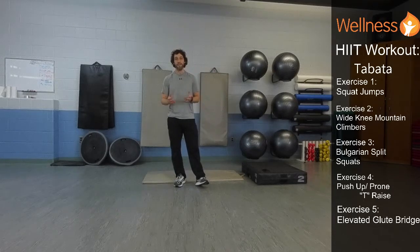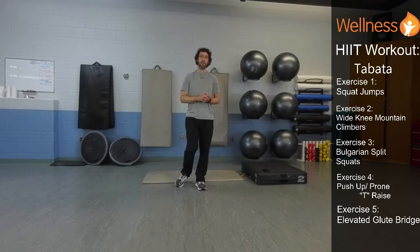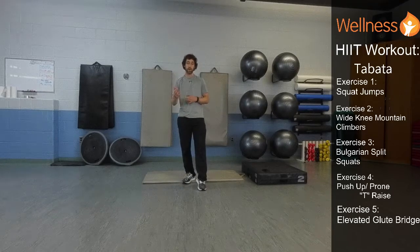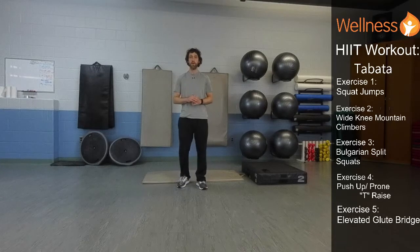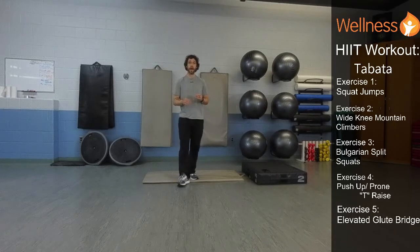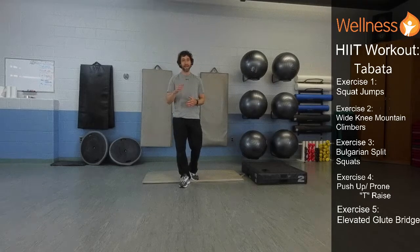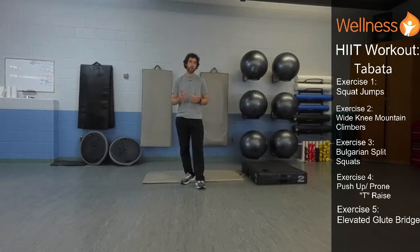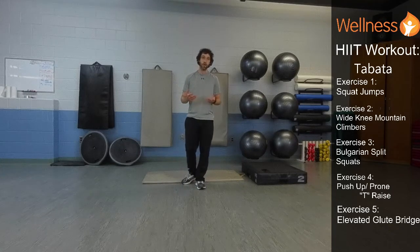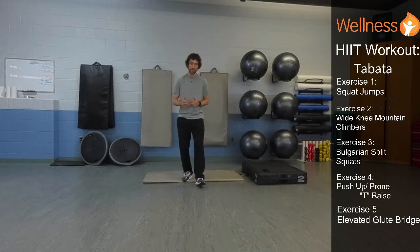So, as always, as we're going through the workouts, make sure you go at your own pace. So if you need to speed up, if you need to slow down, you do what's right for you. Take the rest when you need. And we want to make sure that as we're going through these workouts, we're really focused on technique, so we're getting the most out of the exercise while we're going through it. And then the last thing, as always, just want to make sure that we have fun while we're going through the workout. Let's get into it.